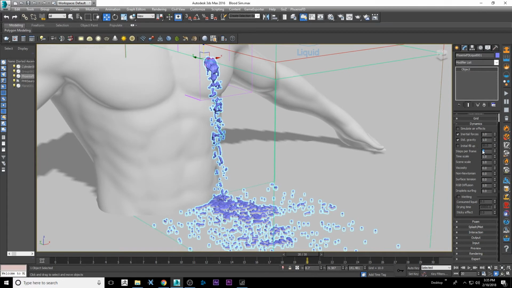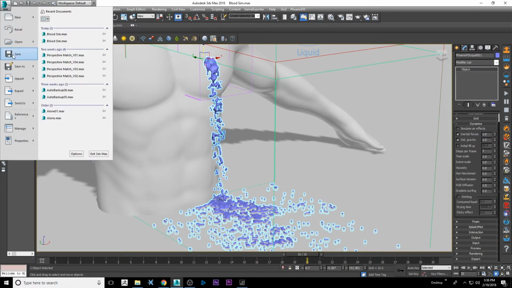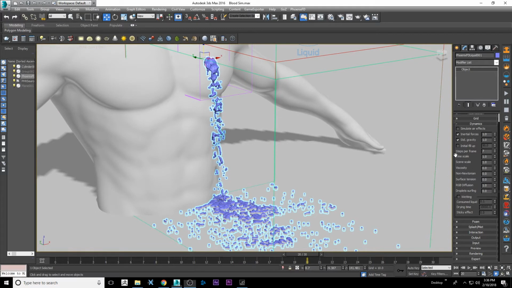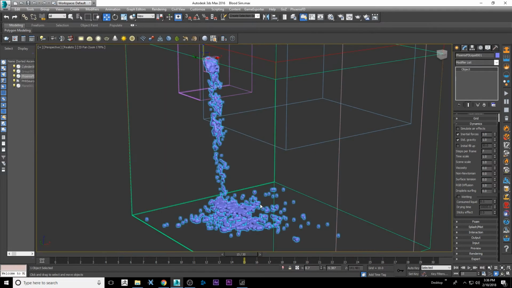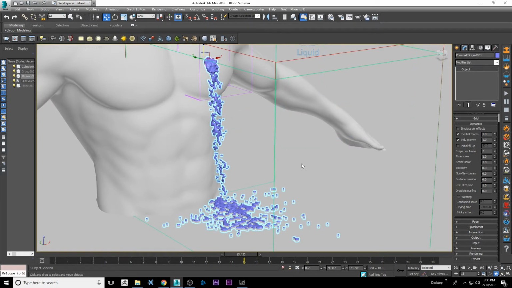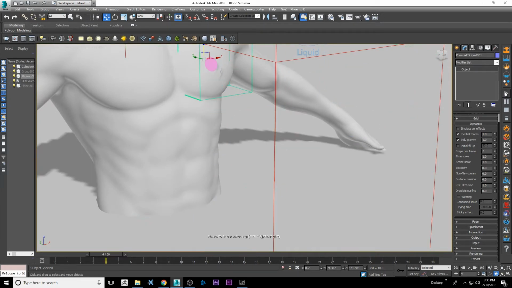Now, why did I take it to 7? Good question. A lot of these numbers don't really make sense. Some of them are really, really sensitive. Others aren't. So what I'm going to do is set this to 7. Hopefully it will change the look of this blood. So I'm going to go ahead and save my scene file, and I'm going to sim it again with a step number of 7. And we're going to keep in mind what this looked like right here, which is it breaks up a whole lot. It's kind of chunky, and all this stuff just looks not very awesome. So let's sim it.